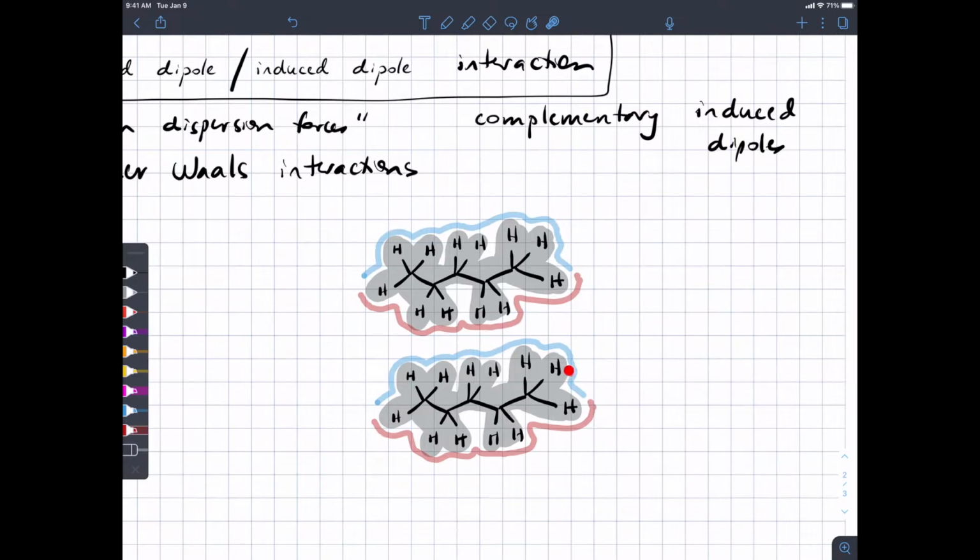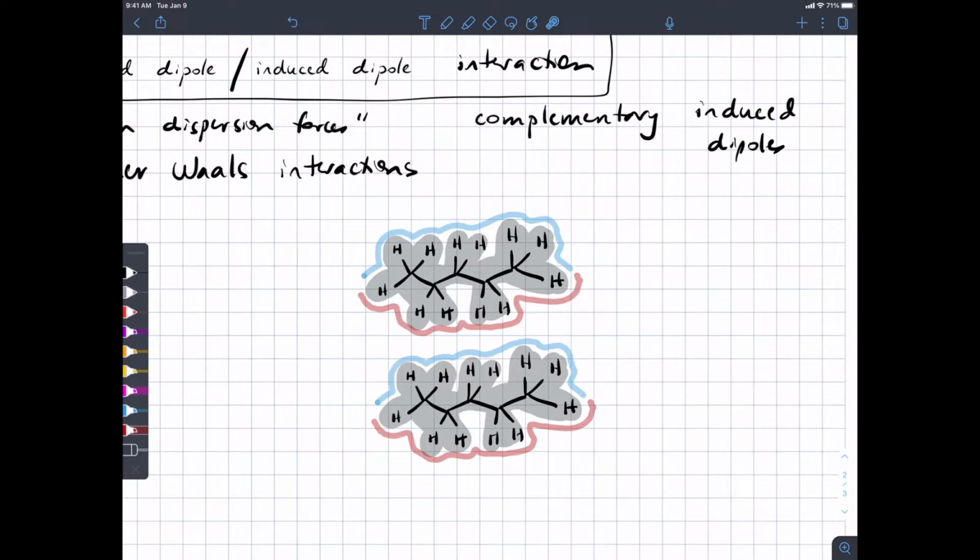Now that's not to say that this northern hemisphere of this molecule is always electron poor and this southern hemisphere of this molecule is always electron rich. No, it switches back and forth and happens instantaneously, but the electron density along this northern hemisphere and this southern hemisphere tend to be complementary. Yeah? And so, over time, they would stay bonded because of that? Over time, they would stay near each other. Yeah, and it's not a full covalent bond, but it is a lowering of energy upon being near each other.